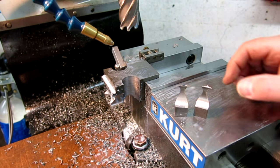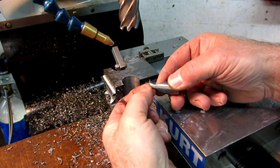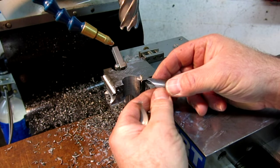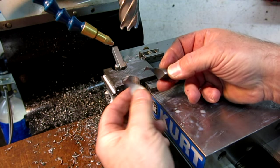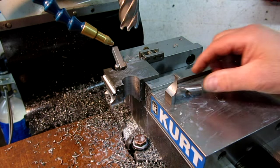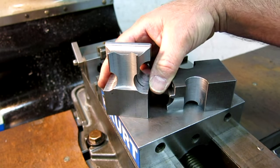All right, so there's the two cuts and there's the trippy looking slugs that came out of there. Now if somebody asked you to make those, that would be a tricky job, wouldn't it? But that thing doesn't care whether it's a half hole or a partial hole or a thin edge — they just march through all that stuff. Pretty neat.